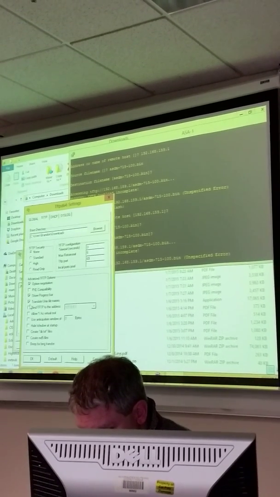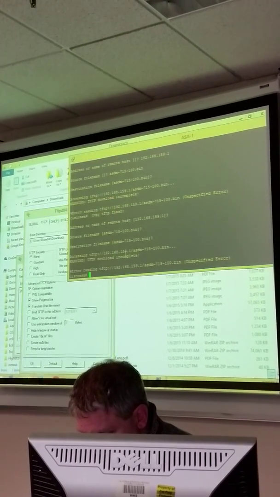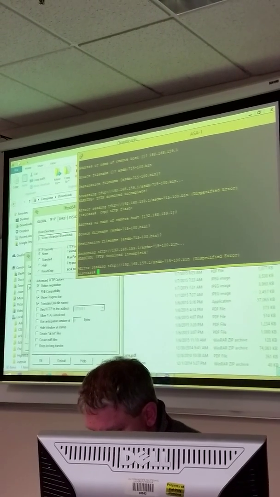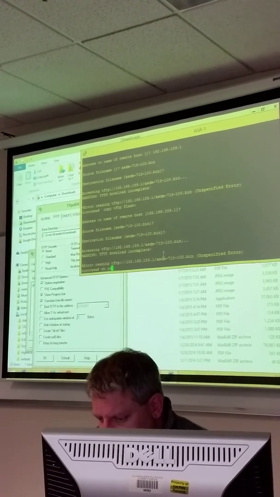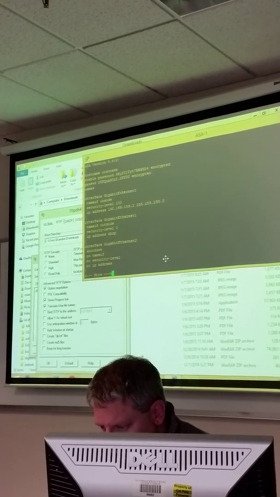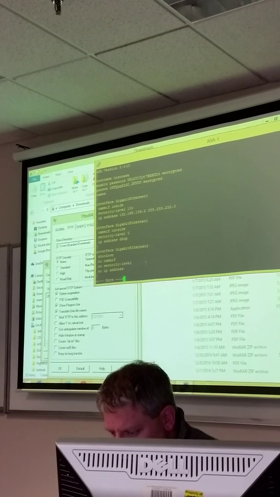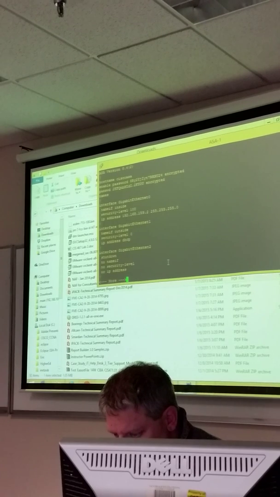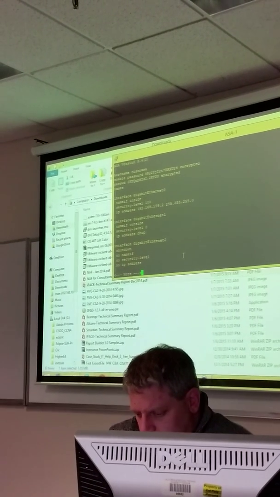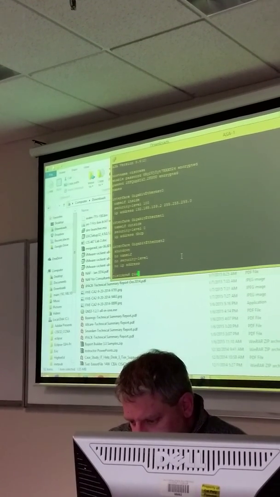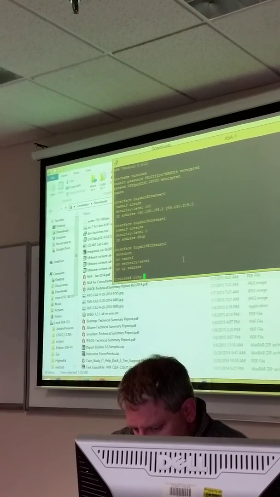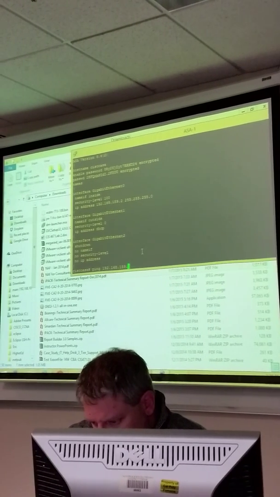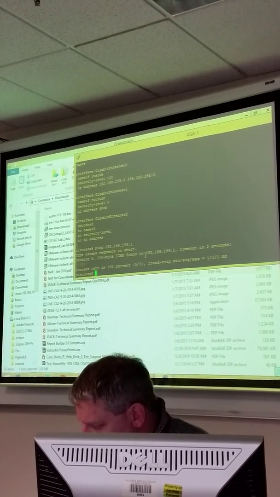Why is the IP address different? This one's .1, the interface is .2. My ASA is .2. The interface of my VMnet is .1. So I did that ping command to make sure I could do that.